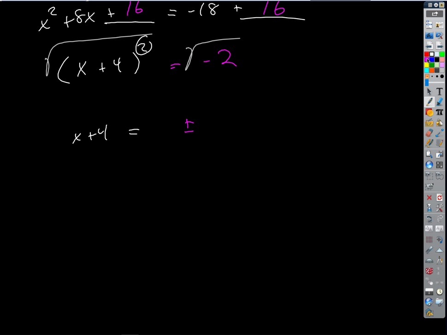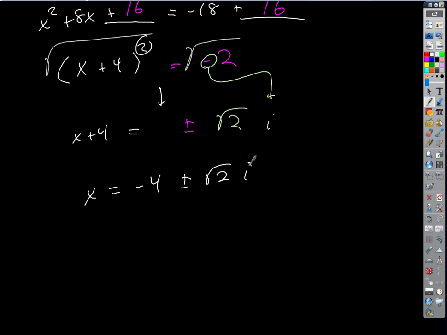What's the square root of negative 2? I'm going to get an i from the negative part, right? And then I'm stuck with a square root of 2 that I can't do anything with, right? Can't simplify that. No couples. If I break 2 into a factor tree, it's prime. So I end up with, on the right side, plus or minus the square root of 2. The negative becomes an i outside of the square root. Last step, subtract 4. So I get negative 4 plus or minus square root of 2 times i.